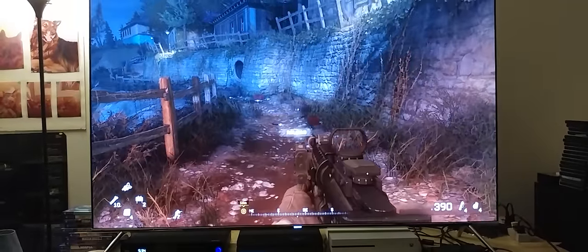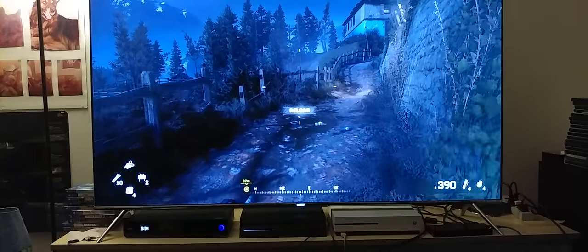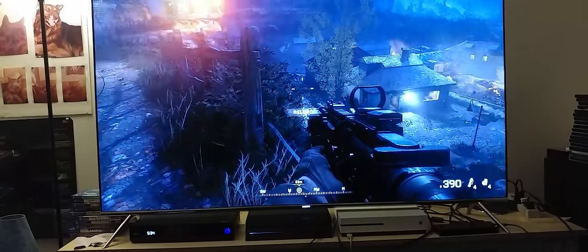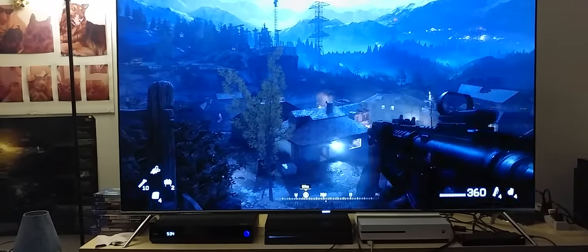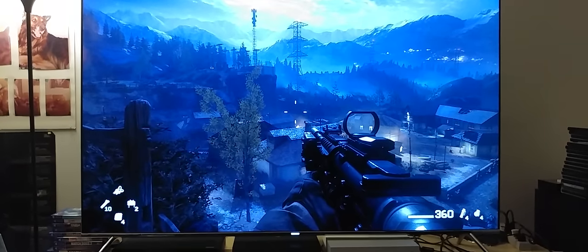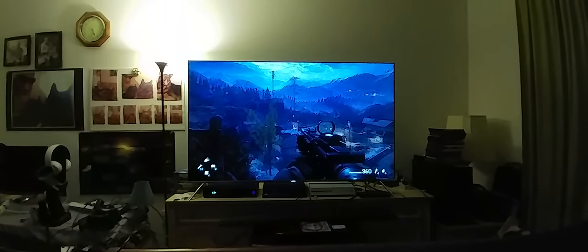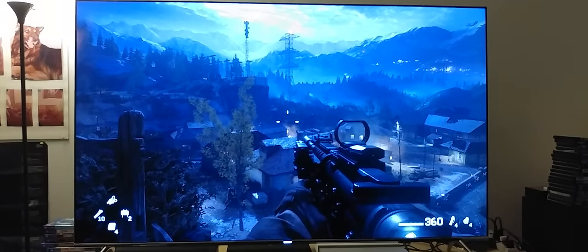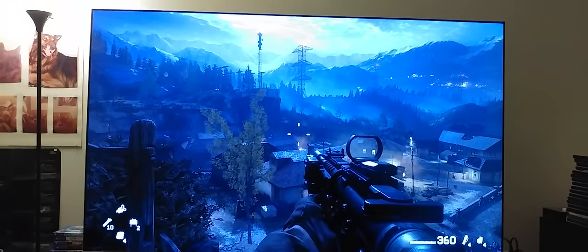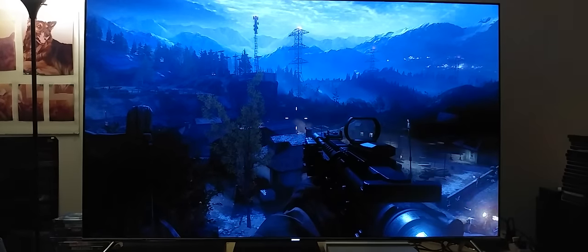I'm just testing this game — I mean testing the camera with this game together, that's what I'm trying to do. There are many different wide viewer angles you can choose between: one angle or a wider angle. If you want the wider angle you can do that, or you can switch back to one angle ratio. It has a lot of cool features. Honestly, I could spend days just messing with this camera — there are so many options.